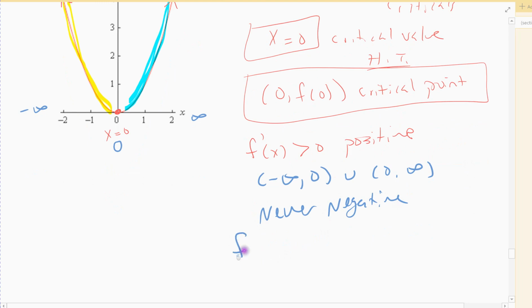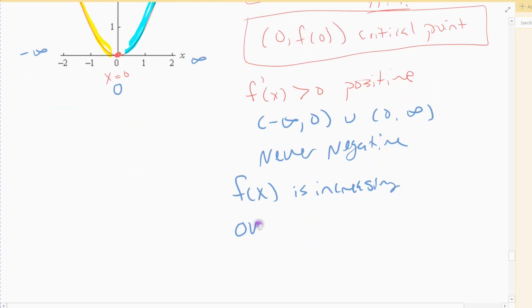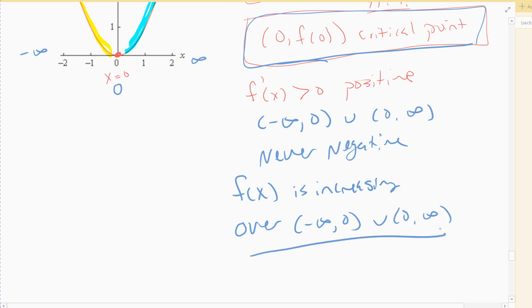So that tells me the original function f of x is increasing from negative infinity to 0, stops at 0 because that's a critical moment, but then continues to increase again after. This is one of my special cases. It means that is a critical point. It is neither a max nor a min. It is just a critical moment. So my critical point f of 0 is just a critical point. It is not an extrema because I didn't switch directions.